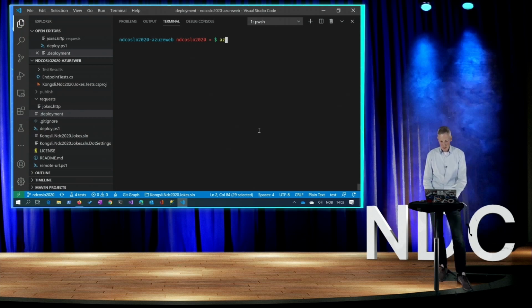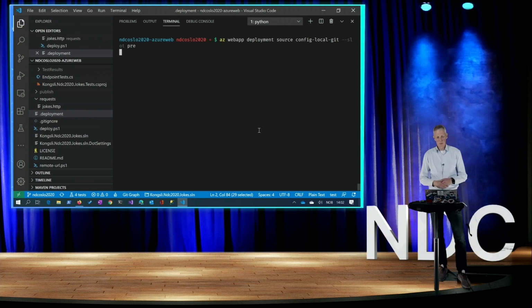So if I run az webapp deployment source config-local-git, and in this instance I give it the name of a deployment slot that I have already provisioned: slot pre.